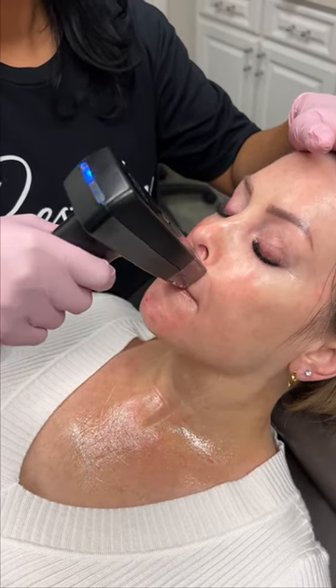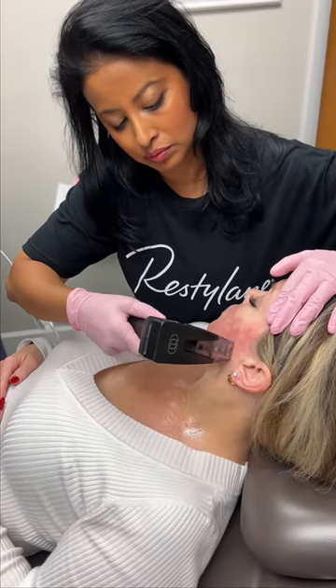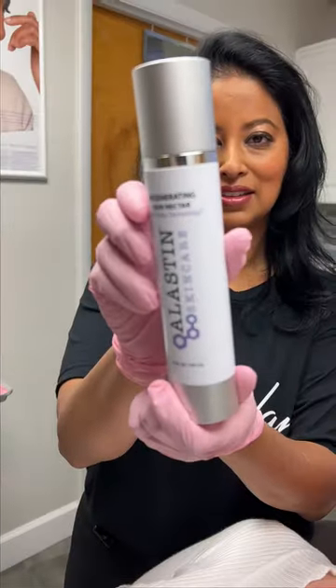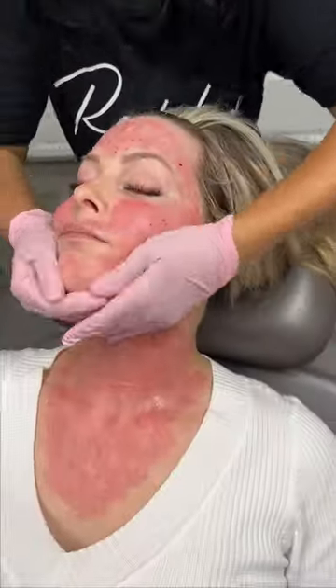Only a few days of downtime with the redness lasting for about one to two days at most. I tell my patients no workout, no makeup, no sunscreen for 24 hours — we want those tiny microchannels that we just created to completely close up. As soon as the treatment's over, I like putting on the elastin nectar for post-procedure treatments to accelerate healing and help strengthen the skin and increase collagen production.